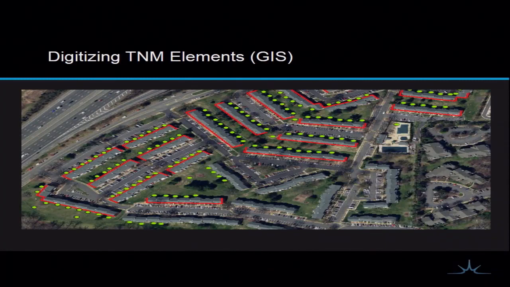This is a screen capture of one of my projects from Arc Desktop. It's trying to capture the fronts of buildings based on aerials. The green dots are all noise receptors, and they're all coded at different heights. Some of these buildings happen to be multi-story dwellings, so the heights are a little different in certain areas. This is the process that we would go about.